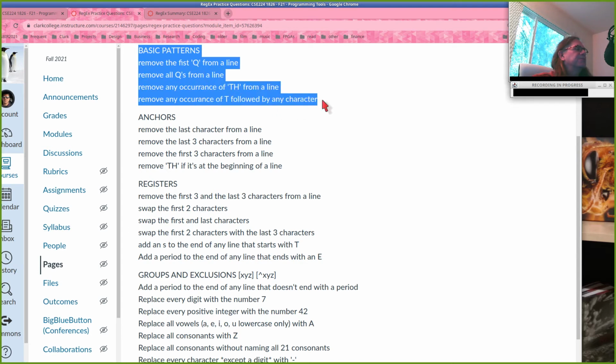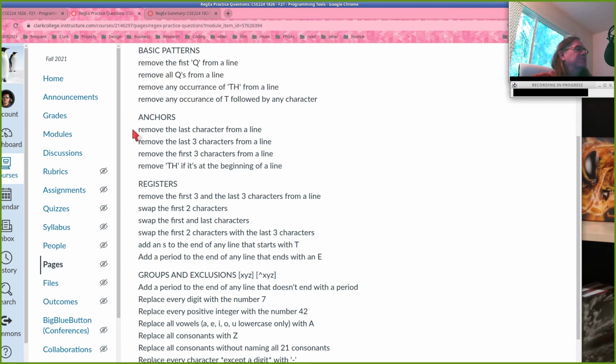You can listen to the lecture on that. Let's look at some of these. How would you remove the last character from a line? And if you want to send me a direct message in chat with a sed statement for this, we can do that instead of just shouting it out to the class. But let's think about this. How would you write a sed statement to remove the last character from a line?